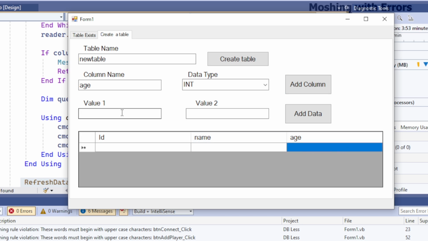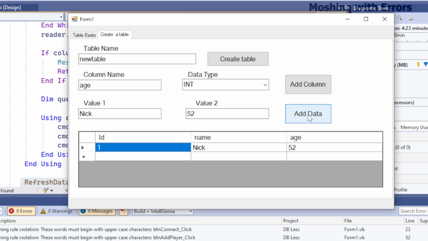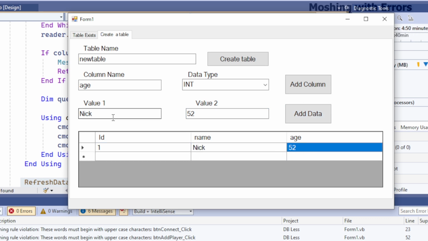Now let's add some data. I will enter a name in value 1 and an age in value 2. And then I click add data. And as you can see, it works. The program successfully added the data to the database.